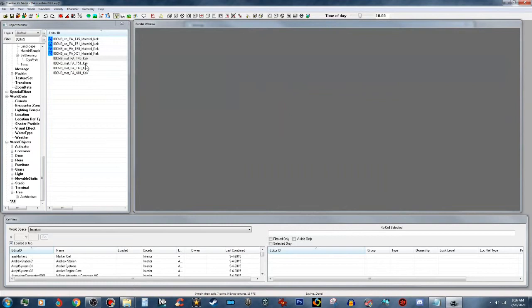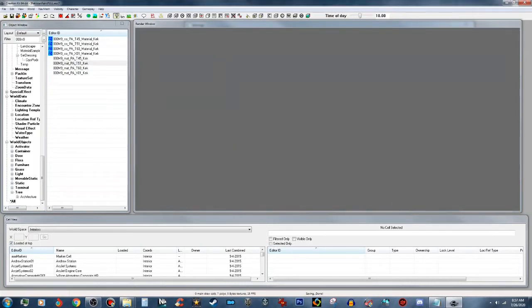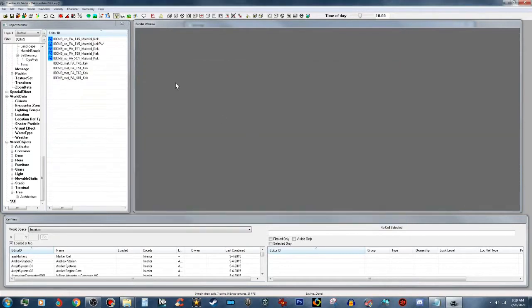Now what I'm going to do is I'm going to go through with this here, and I'm going to change all these all the way through the rest of it, and then I'll be right back. Okay, so I've got that all done. Now before I get too much further ahead, I'm going to open up these here, and I'm going to change these IDs all the way down and make a new form.